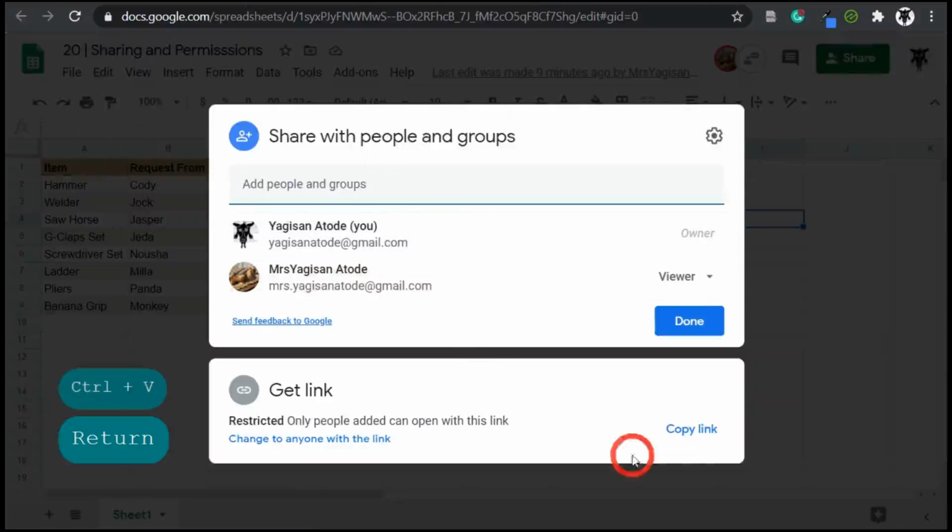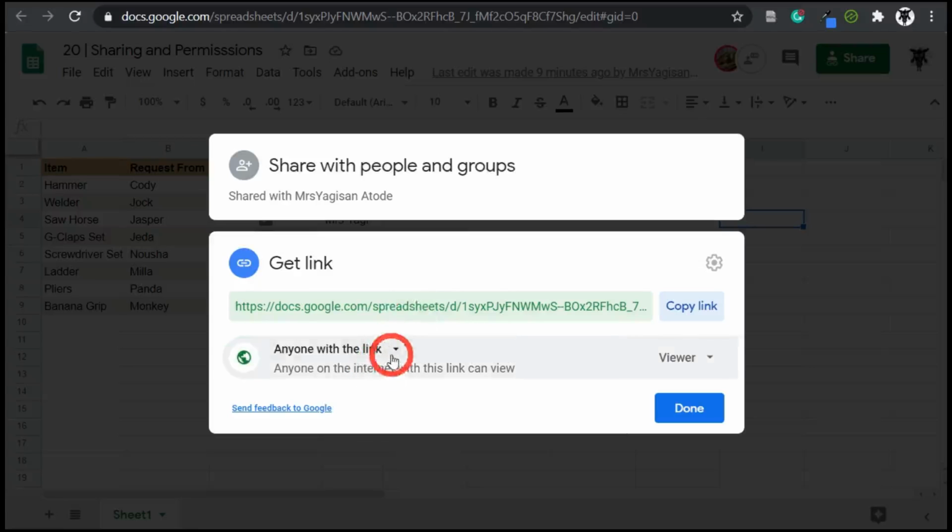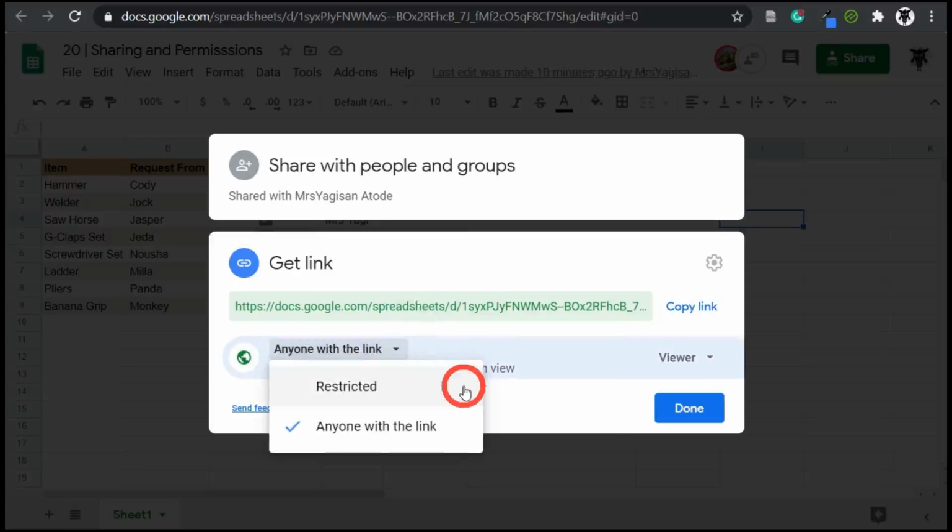Okay, all right, so we can change this link permissions to anyone with the link. And you can see here in green, anyone with the link. So I've opened this drop down and it shows that we've got restricted and anyone with link. Now, if you've got the Google Workspace paid account, it'll also have a pop-up that says anyone within organization or a phrase like that that will help you just restrict it to those people within your organization or your domain account. Okay, we'll keep this here.